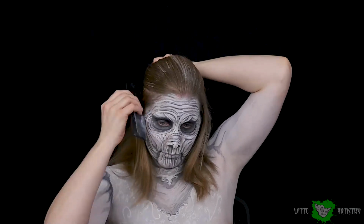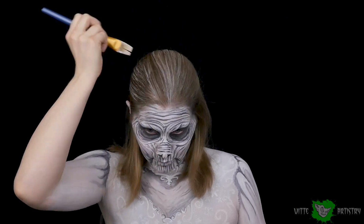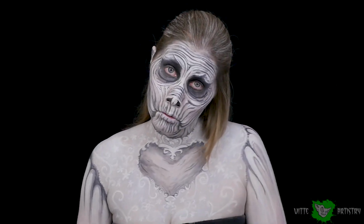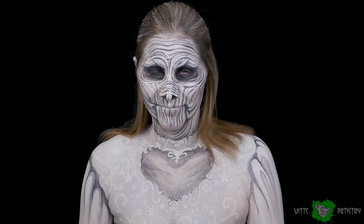Pull your hair down, I'm gonna be pulling back the top and then putting gray on top of my hair just to make it look older and make me look a little bit more undead and seancey. Ta-da! You are Barbara. I really hope you like this. This was definitely a challenge. I recommend getting a dress, but super creepy look, and you could also modify it to be sort of a zombie for Halloween if you wanted.